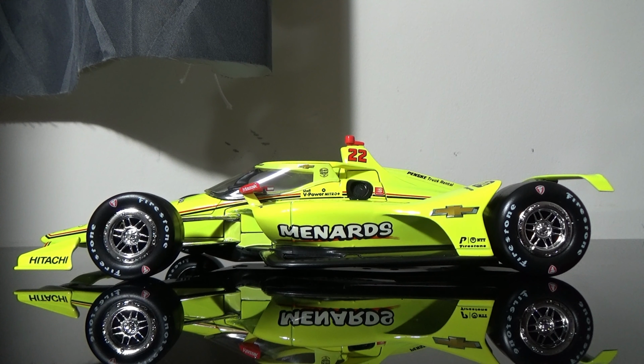And let's go over to the top of the box. There's the top of the box there. And there's all the good copyright stuff on the bottom, but we don't care about that. Let's put this out of the way. What we care about is the actual product, and here is the actual product right here. Now, there are a couple of observations I like to make for this diecast review. First of all, you'll notice, so I can pick up the camera here, the rear wing plates. A majority of the teams have done away with them. Penske is one of them. The diecast is accurate as far as that's concerned.